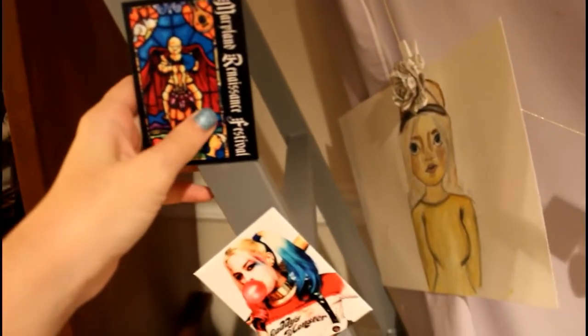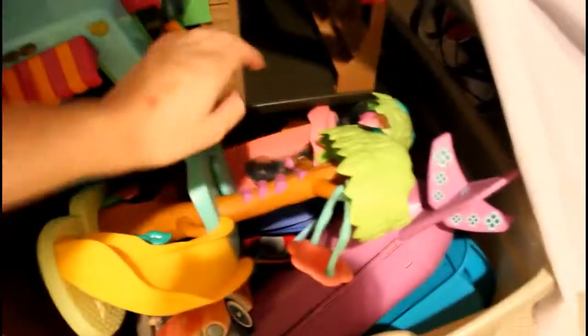Behind the sheet is storage of old things like old stuffed animals. Right next to that I have this ladder — I'm not sure why, I just thought it'd be nice. I have a Harley Quinn magnet on it and a Renaissance magnet from the Maryland Renaissance. Then I have a bunch of LPS and woodland creature things — those Palico Critters, I think that's what they're called.